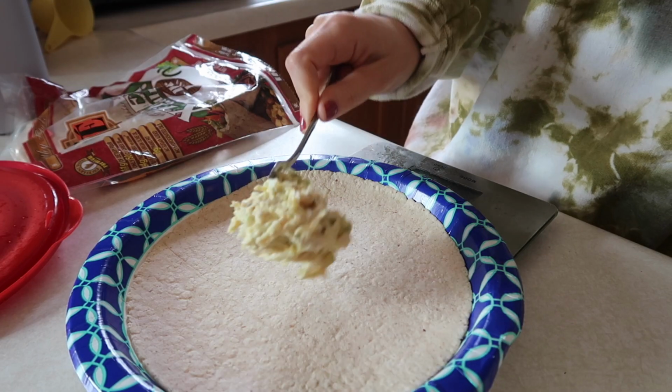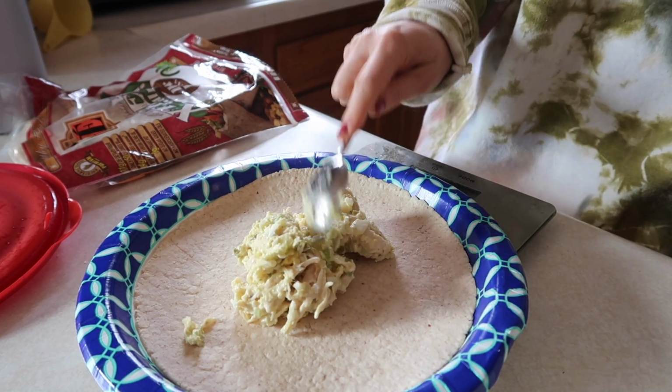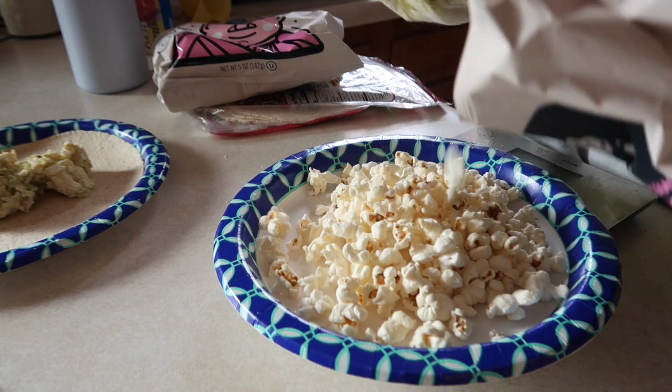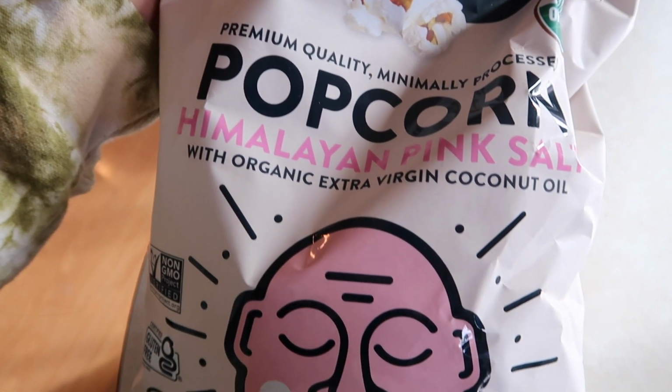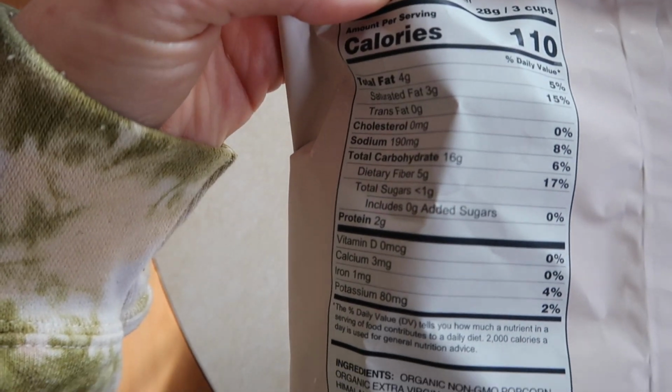Okay, so for lunch today, I couldn't decide if I wanted to have 1 or 2, but I decided I'm gonna start with 1, see how I feel, and if I'm still hungry, then I'll eat another one. It's a chicken salad wrap, I guess. The chicken salad is from Lily Eats and Tells on Instagram. She has the best high protein, healthy, macro-friendly meals, so I definitely recommend checking her out and following her if you would like some meal inspiration. I'll also put the link to the recipe for that chicken salad in my description box if you'd like to check it out.